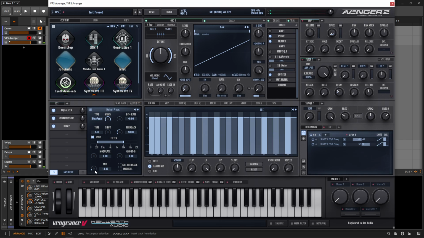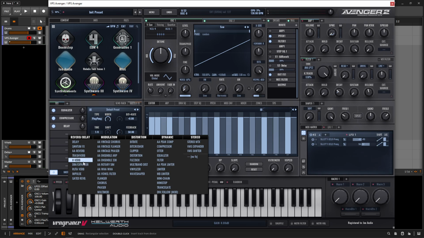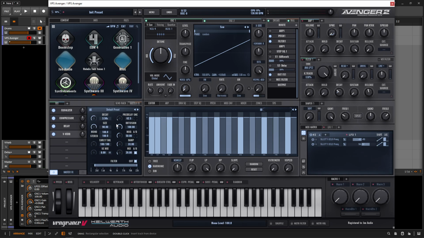Okay, so we have our core sound built up, maybe a little bit of reverb. I do like this V-verb for these types of patches, but we do want to bring down the pre-delay because it's kind of much, maybe anywhere between 15 and 20 is okay. The decay is pretty long, 3.5, so we can bring that down. Also less mix here, and then a little bit more dampening. Okay. We have something kind of cool here to work with.